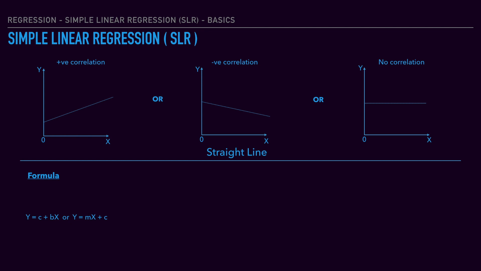The formula is y = c + bx, or y = mx + c. Where y equals the output variable, c equals the constant, b equals the coefficient or slope of x, and x equals the input variable. So one output variable y and one input variable x. Consider this formula.